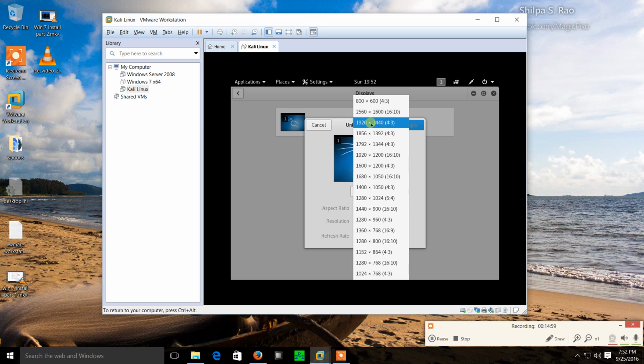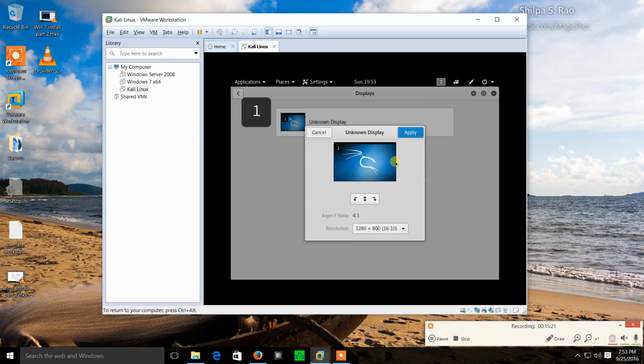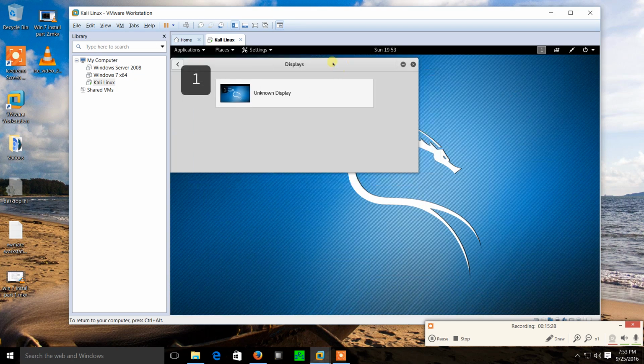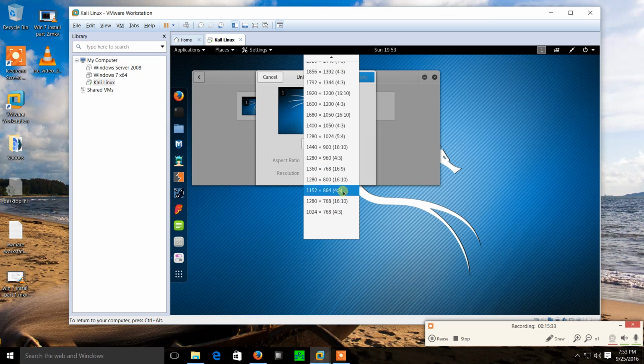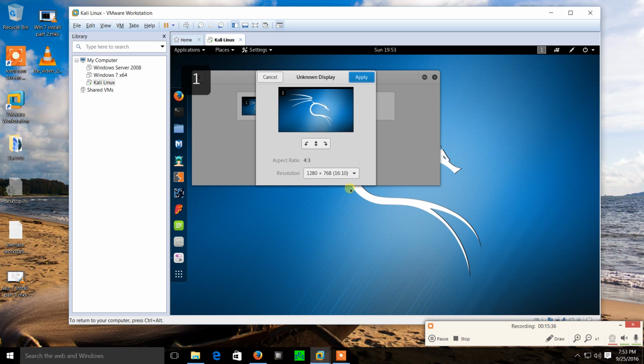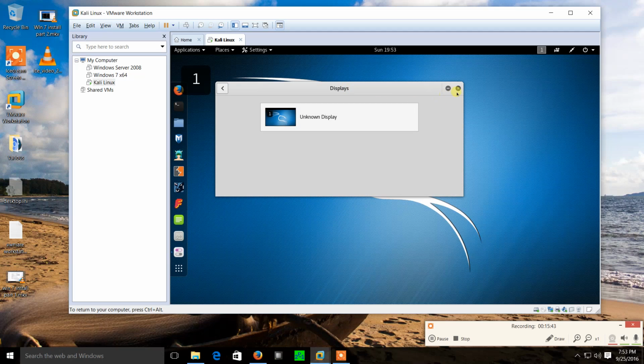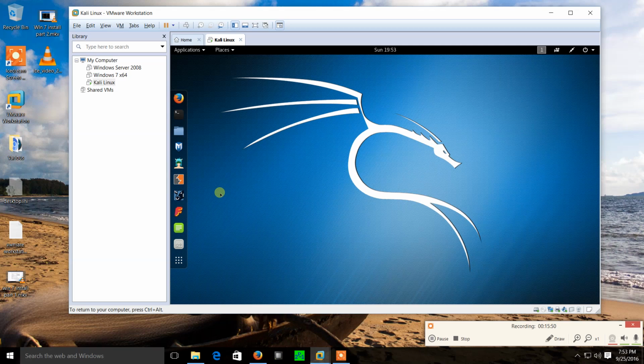Now 1920 by 1080 is essentially running the display in full HD, and we really don't need that much room, but it would be nice to have more room than what we currently have, so I think I will go with the 16 to 10, 1280 by, let's try 800, and I will go ahead and apply, and say keep changes. And if I wanted to, I could go smaller. I could go down to 1280 by 768 and apply and keep changes. So this way we have a little bit more screen real estate available. It's not very likely that we would be able to install the virtual machine tools, which is perfectly fine.